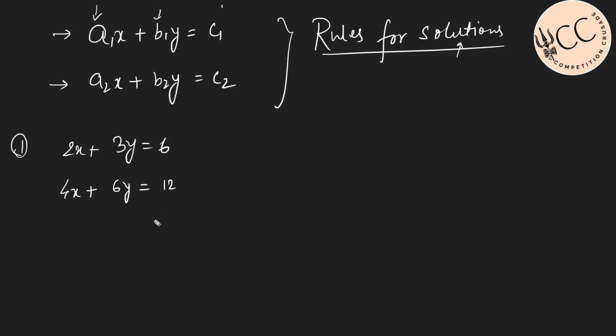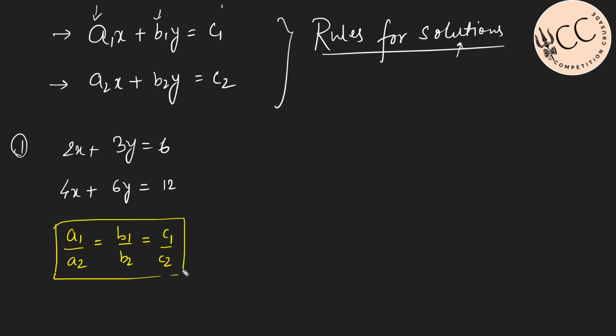Now obviously there are some peculiarities in this equation, and what are those peculiarities? The coefficient of x, if you see a1 by a2, and if you reduce it, you will get 1 by 2, that is exactly equal to b1 by b2, which in turn is equal to c1 by c2. What effectively I am saying is, for this particular case in which the ratio of the coefficients of x is equal to the ratio of the coefficients of y is equal to the ratio of the constant terms, you would realize that these are coinciding lines.